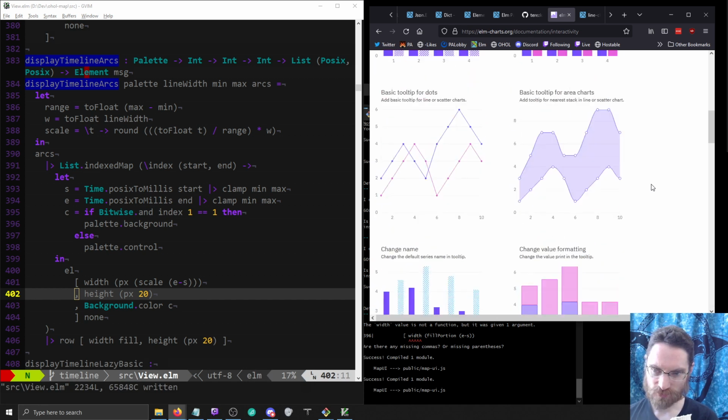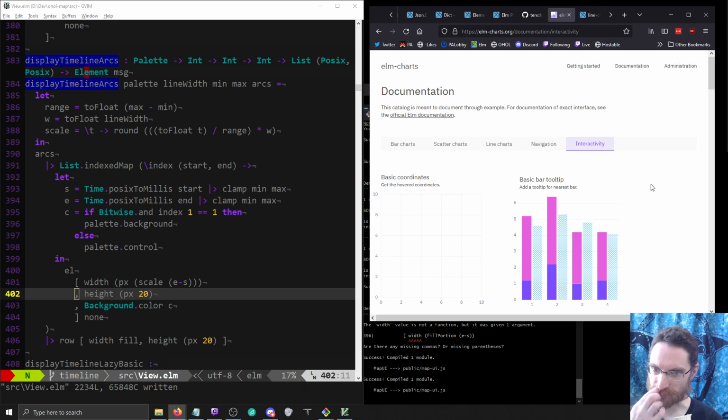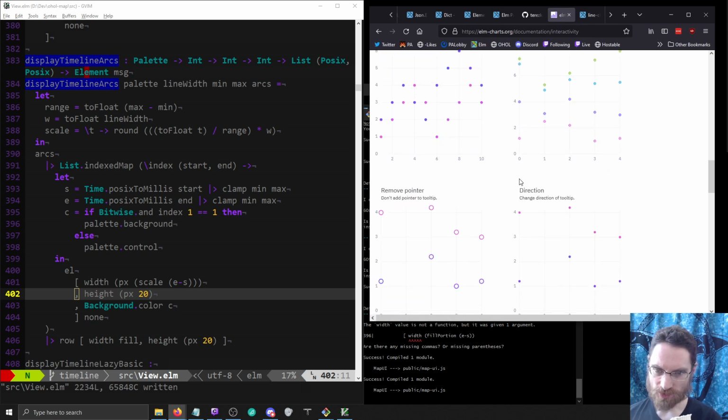Yeah, this is for displaying standard statistical stuff. So there was a way just to make a box.